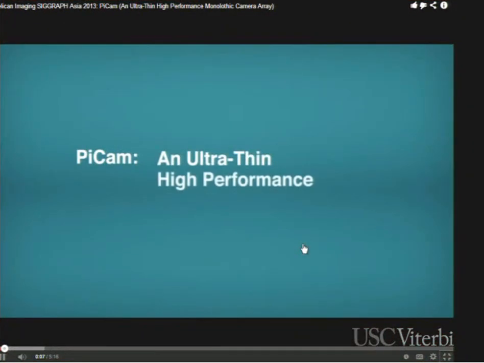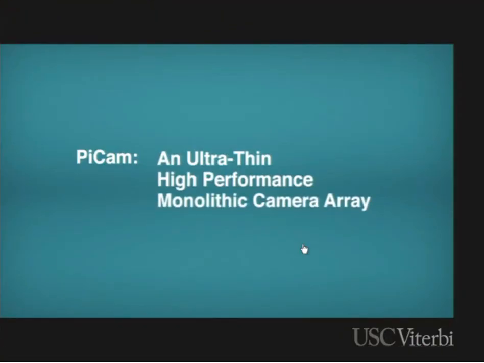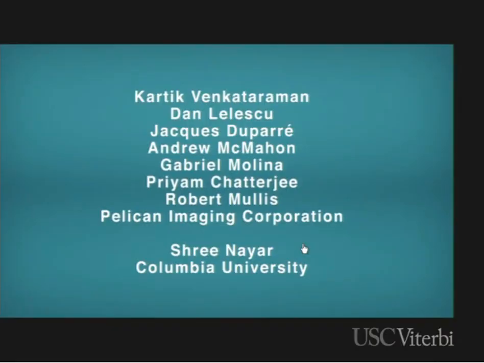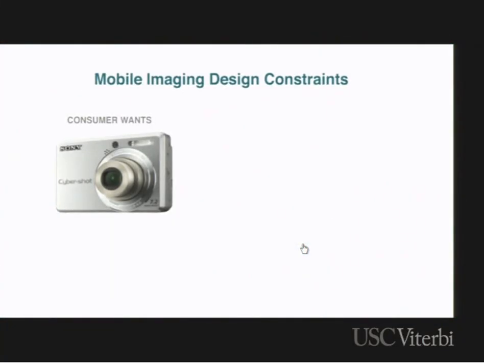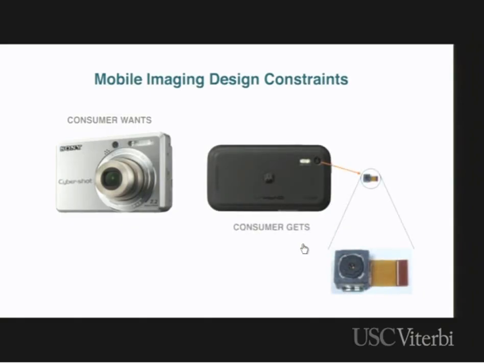PICAM, an ultra-thin, high-performance monolithic camera array. The main problem in designing cameras for mobile devices is the limited space for the camera lens. With a larger lens, as in the digital still camera on the left, higher resolution and quality can be achieved. In today's thin phones and mobile devices, there is little space for a large lens with many optical elements. The camera's quality must be compromised in order to deliver a thin industrial design. The focal length must be shortened, and the size of the sensor must be shrunk to fit the camera in the phone. A typical smartphone and the profile of one of today's camera modules are shown on the right.